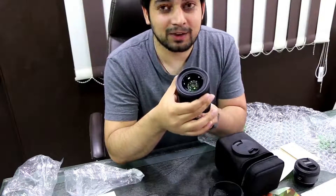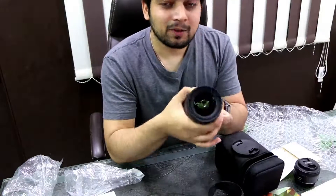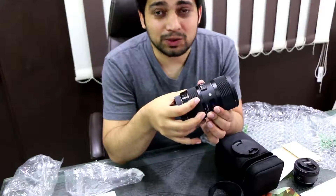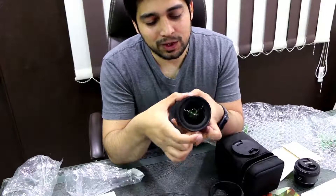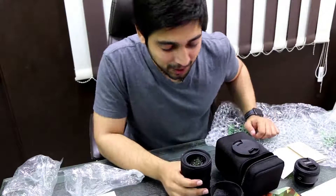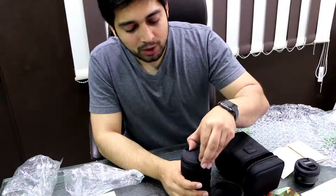If somebody is looking for manual focus, the rings are pretty sturdy. One thing you'll notice immediately — there's nothing that zooms out externally, unlike my 18-135 kit lens on the 70D where you can see the barrel pop up when you zoom. This guy doesn't pop even an inch or centimeter — it's just awesome. The rings are so tight and sturdy, and the focus ring has quite a lot of distance to cover, which I believe is a good thing. The quality is going to be super awesome. To shoot good stuff, we need two things: glass and light — that's all we need. So let's wrap this up and I hope you enjoyed the unboxing experience.